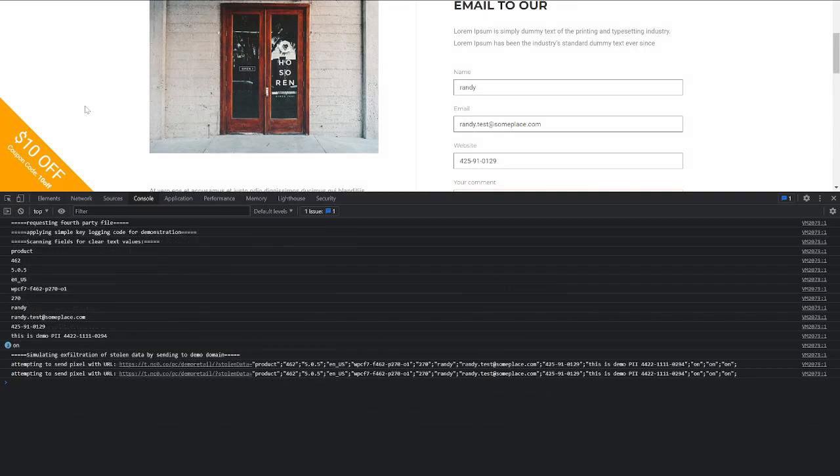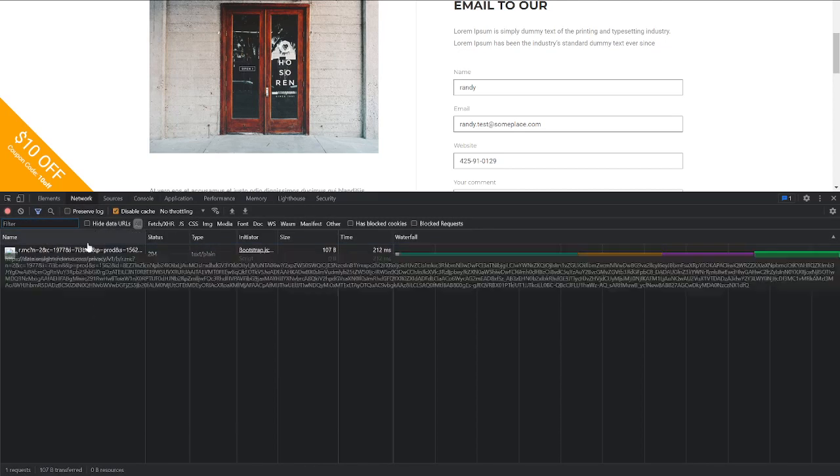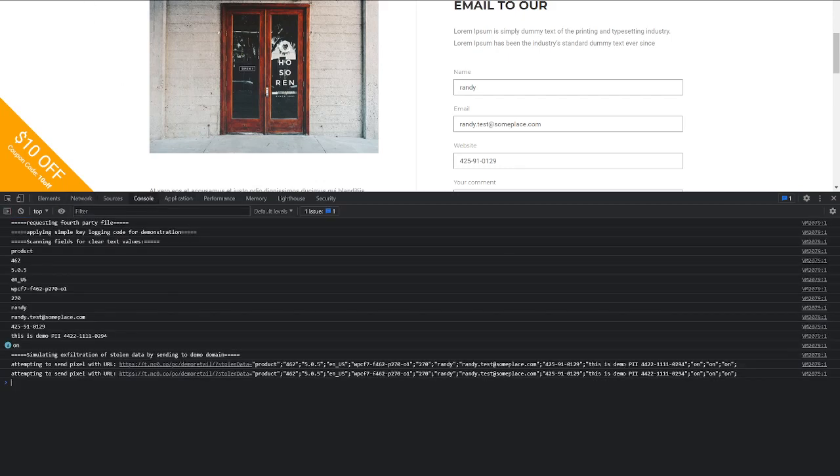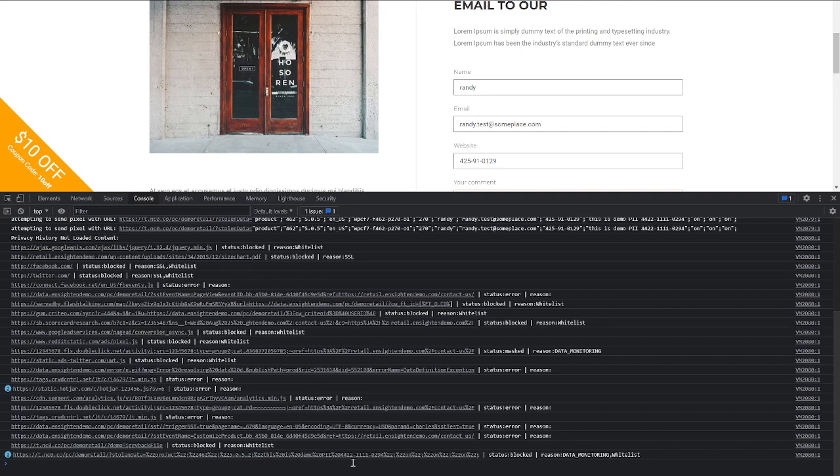Here we see an attempted PII theft. This is a script I wrote to assist me in demonstrating that it is very quick and easy for JavaScript to check things on the page, to pull information out. As you can see, all of that form field data pops up down here and then is attempted to be sent out through the network log. But as we can see here in the empty network log, just after I ran this script, it is not present. And that's because, as we may see in the previous script, it now appears here at the bottom, both scrubbed for monitoring and then blocked for listing reasons. This does not appear on the list and therefore is not allowed on the page.